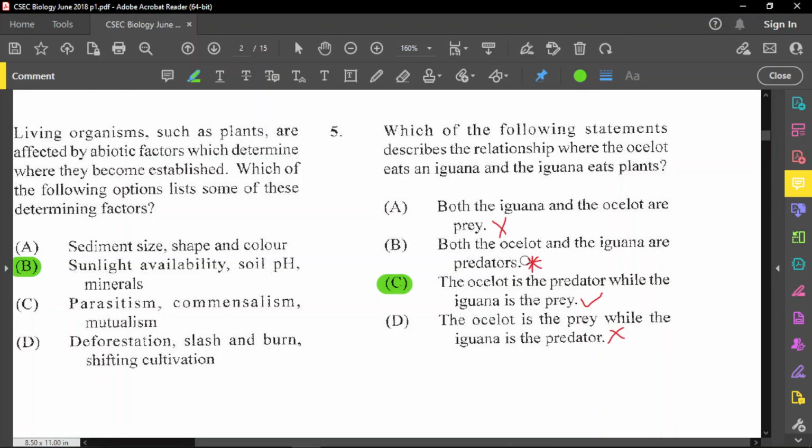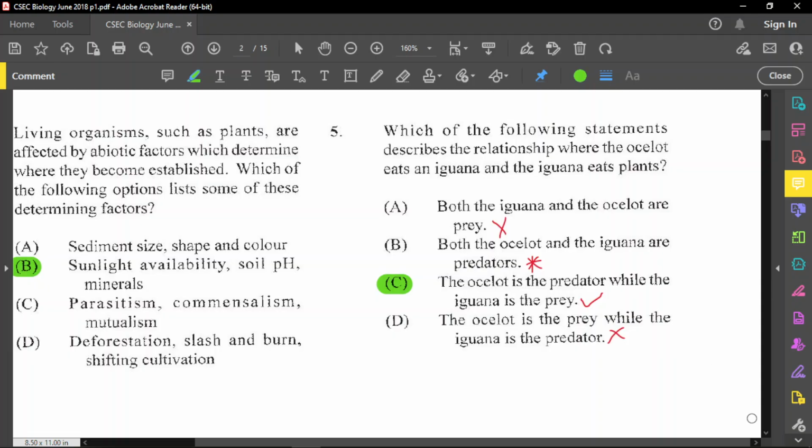However, if you move up to higher level biology, you're going to realize that B is also a suitable answer because both the ocelot and the iguana are actually predators. They can be predators because you have a term called herbivory predators. And so animals that eat plants can also be classified as predators because it's an eating relationship. Whatever is eating something is a predator, and the prey is being eaten. However, for CSEC level, a predator is simply classified as an animal that hunts, kills, and eats. So that's a basic term for a predator, so C is the best option.